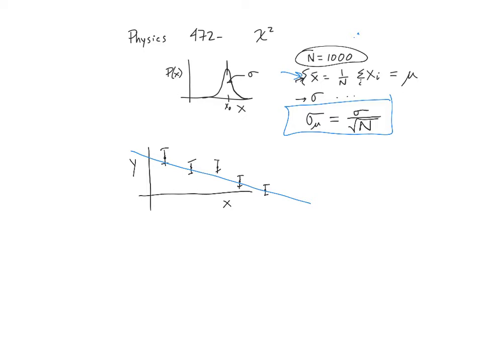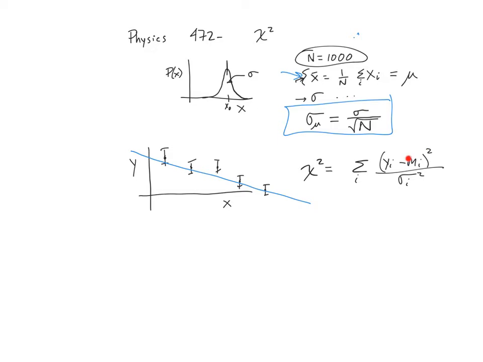Okay. And first of all, how do we fit a line? How do we decide which line is best fit to these data? Usually, people minimize what's called the chi-squared statistic. So the chi-squared is given by, you take the sum over all the data points, and you take the value y sub i minus the model that you have for that value. So I'll call it m sub i, and you square it, and then you divide that by the error bar squared. So let's notice a few things about this.